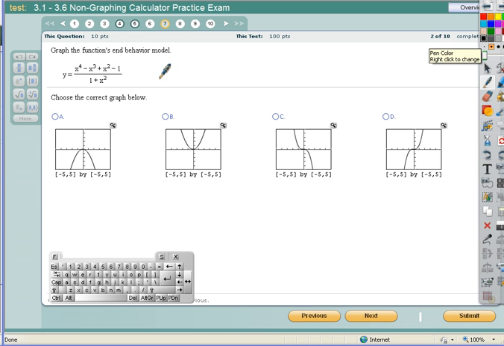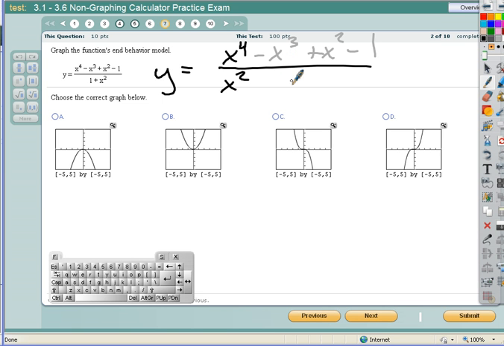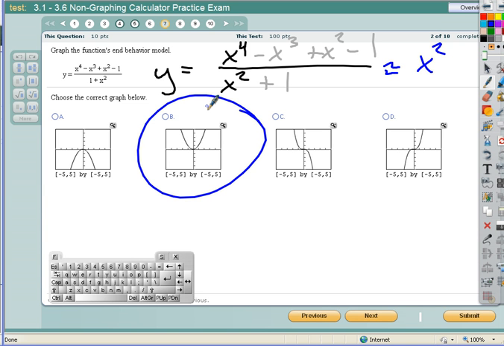Okay, so if we look at the ratio of the dominant terms of those two polynomials, it's just x to the fourth over x squared. So that's equal to what? What's x to the fourth over x squared? X squared. So the end behavior is going to be the graph of x squared, which is that. Yep. Now, in the middle, it's going to do something vastly different, but way out there, it's going to look like a parabola. Does that make sense? Yep. So we're just comparing the leading terms. Dominant terms.